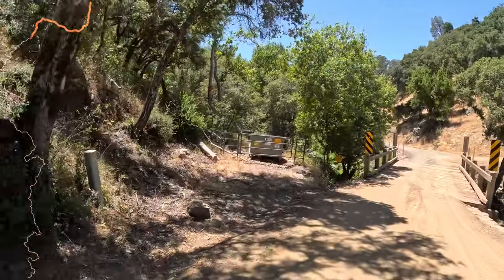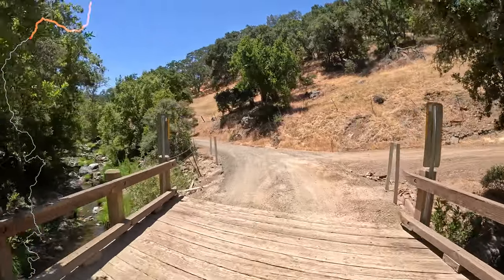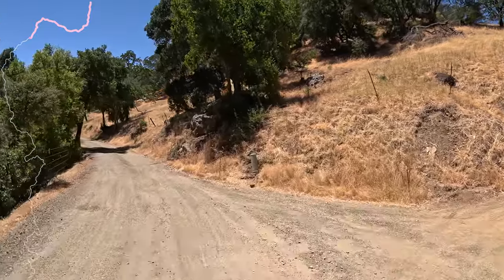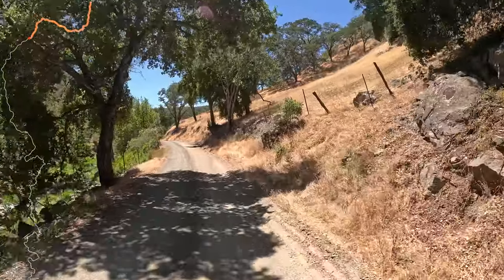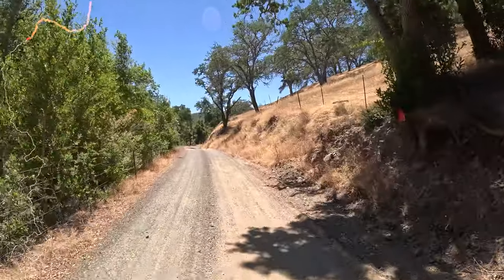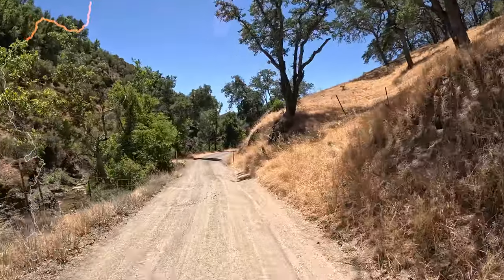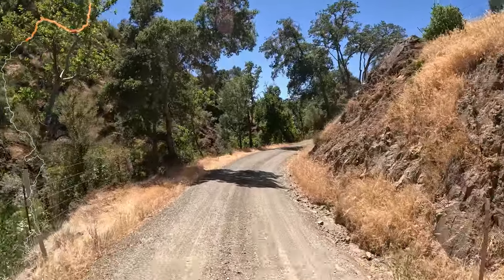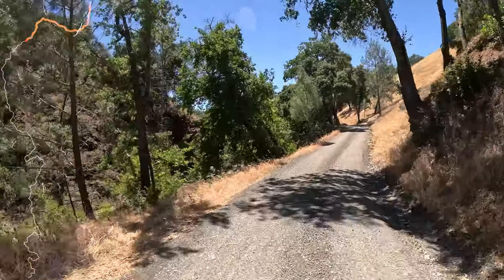Approaching the first of what I believe will be two bridges here on Cypress Mountain Drive, and just an overall condition report of this road, of the track. It's basically gravel so far. It's pretty well maintained, and obviously the road is for the benefit of, I would say for the most part, the private residences that are dotted along the course of the road. Right now we're driving alongside Klau Creek, and I think this does crisscross the road a couple of times down here.